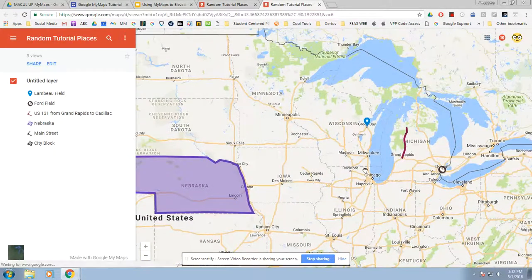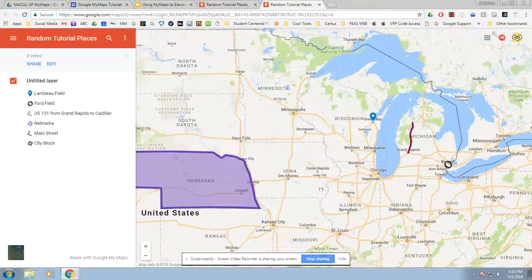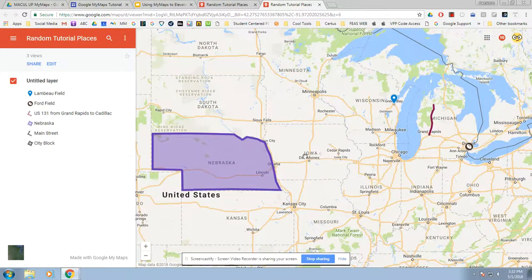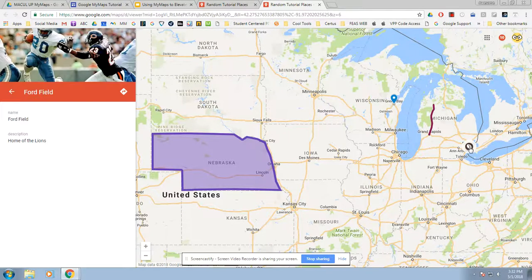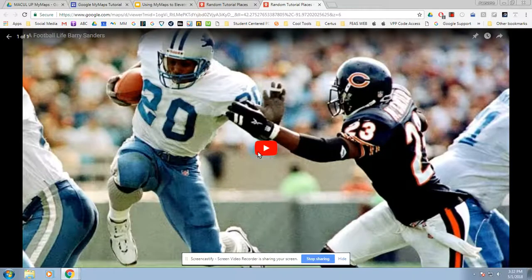So now they can get to everything that you've made, but they cannot move it, delete it, change anything about it. The one thing they can do about it, though, is they can click on your different objects and see the name and description of the objects, which is very helpful. So here's the description: home of the Packers for Lambeau Field. If I go over to this football here, it includes the YouTube video that I put in there and the name and description. You can then click that, and then you can play the YouTube video as well for that description.